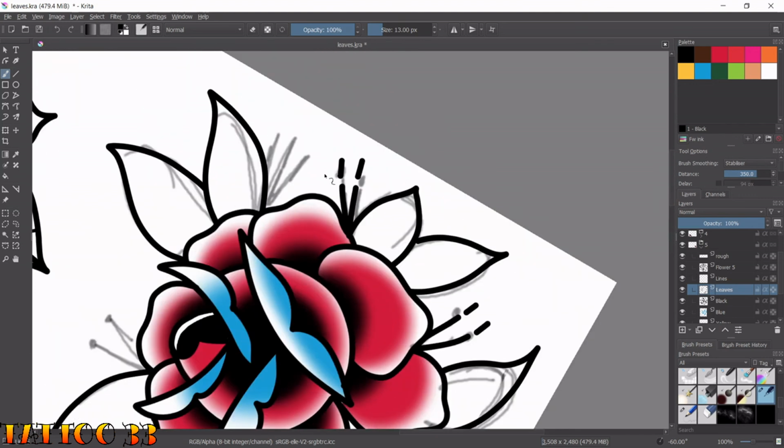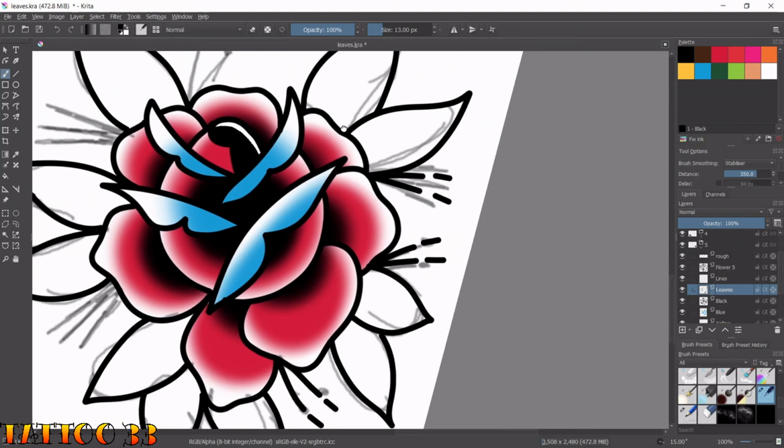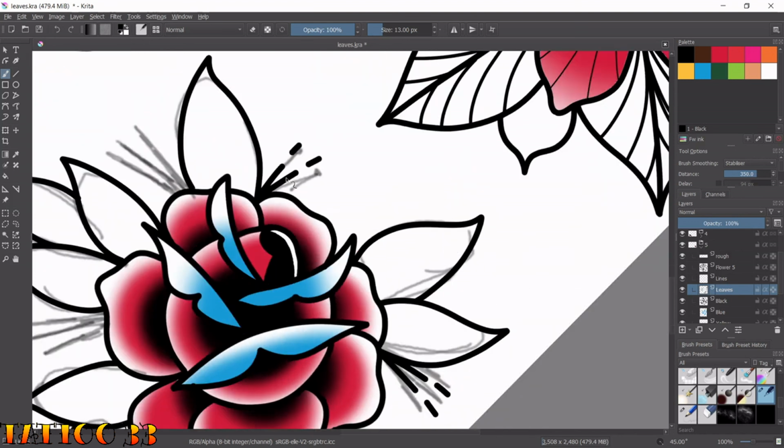These are just some little decorations to make it look a bit more fancy if you want. You don't have to leave the little lines. You can put dots on the end if you want. You could just leave them as one straight line. You could do it as the spikes again, like we've done on some of the other ones.